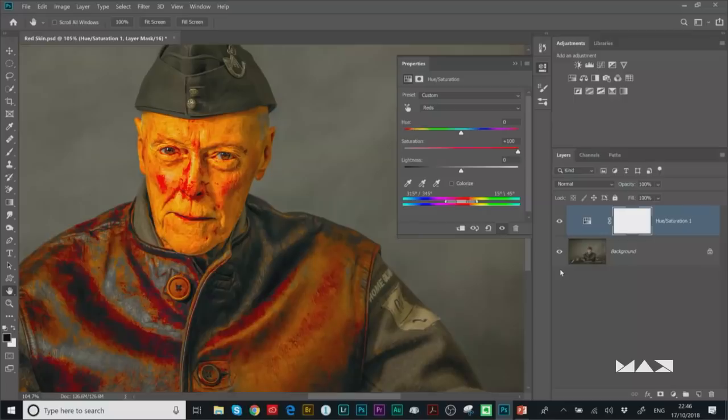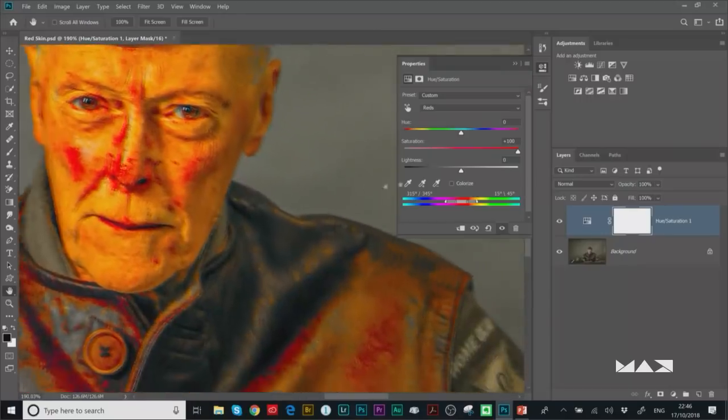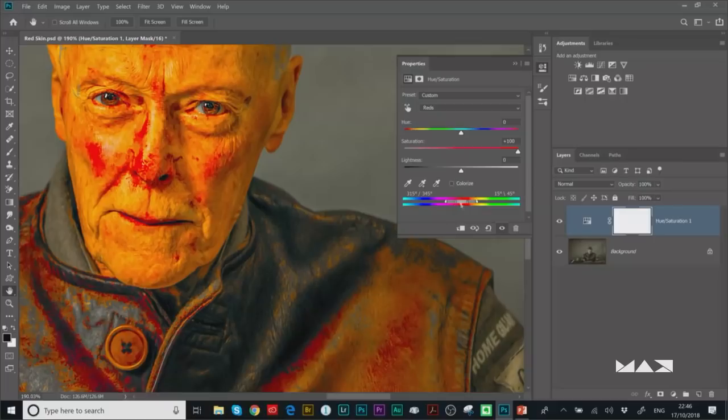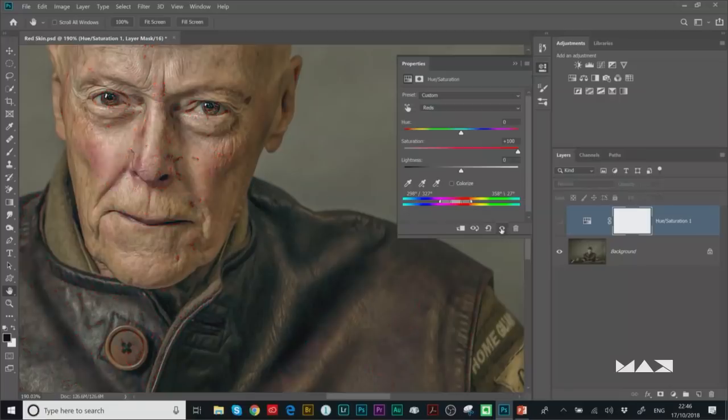So what I can do is this. If we zoom in, where we got the markers, let's put that there. If I put my cursor in the middle here, and I move it, I can control what reds I want to have. So I'll go for about there. That looks like it's covering the area on Chris's face. If I turn that before and after, that's covering the area that I want to work on, right? Right, so now that I know that those bars are in the right position, I can take the saturation back to 0.